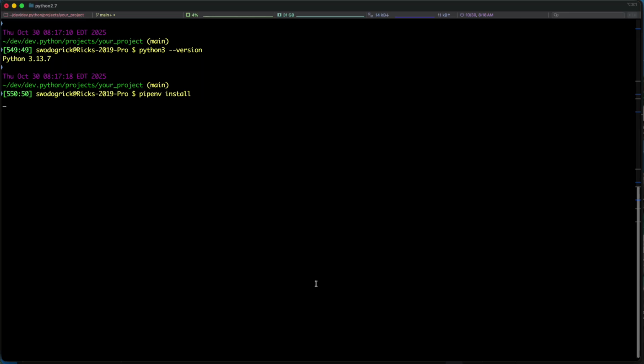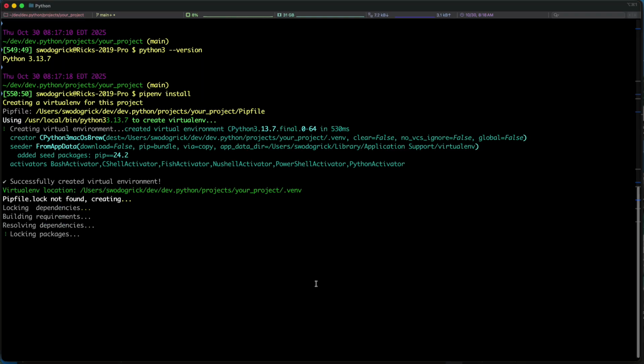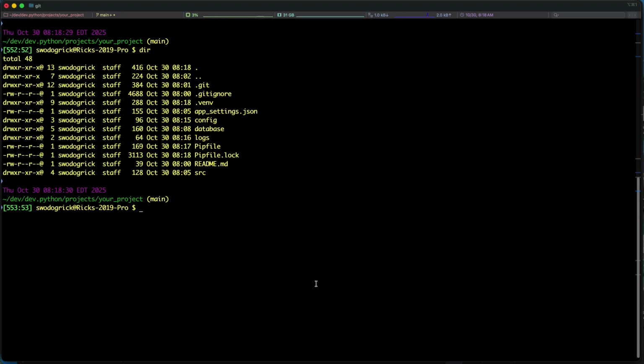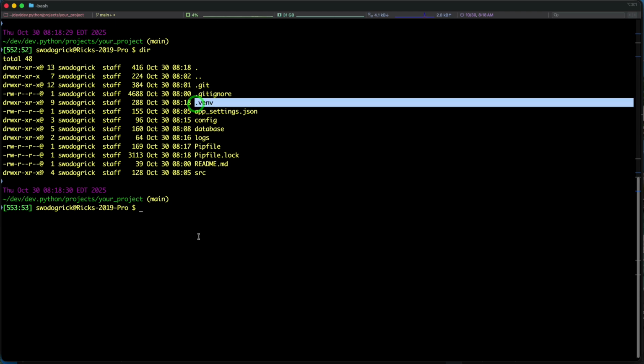And you have to read that chapter on pipenv and how to make sure that you've got it configured correctly. And then it will create the virtual environment. So clear the screen. Now we should have this hidden directory, venv.